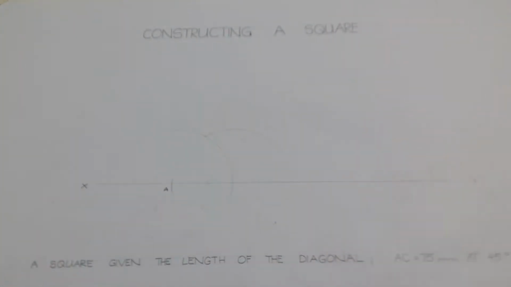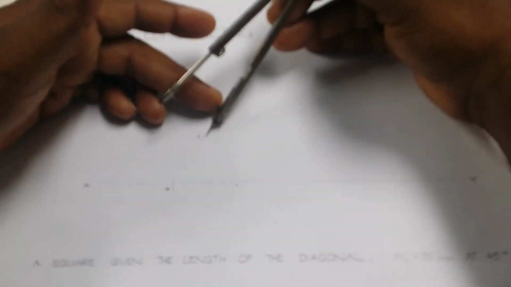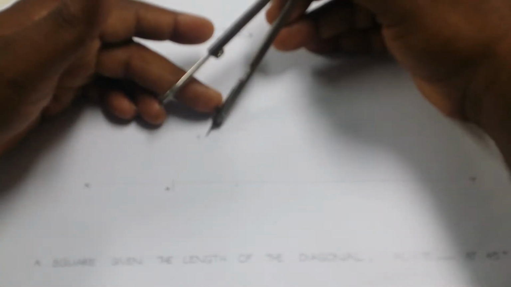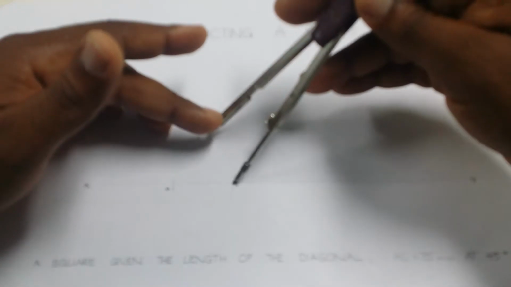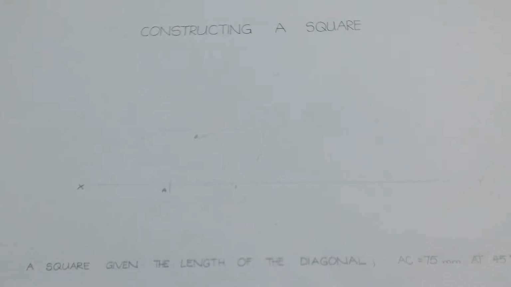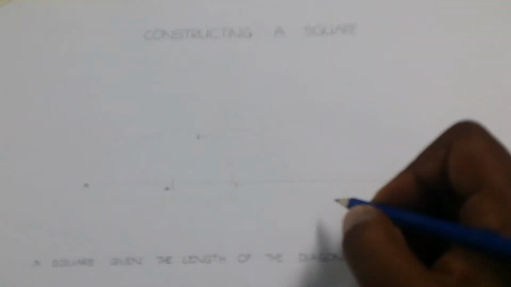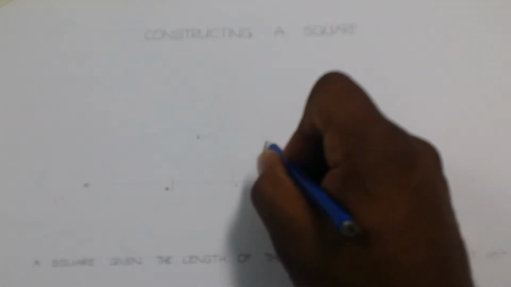The first arc intersects the line segment XY at point 1. Using point 1 as the center, as I previously did, and the same radius, I inscribed another arc intersecting the major arc at this that I'm now going to label point 2. Using point 2 as my center and the same radius, I'm going to inscribe another arc to intersect with the extension of the arc from point 2, and that's going to give us point 3.